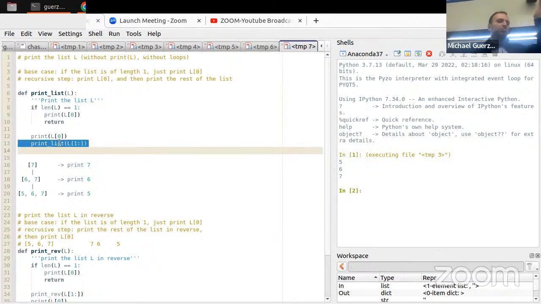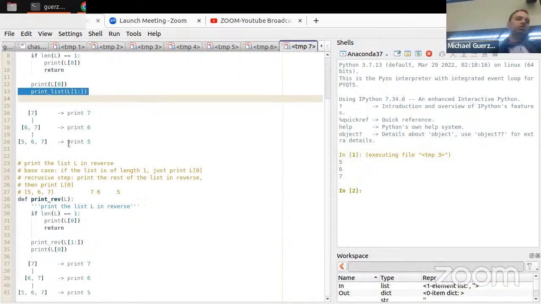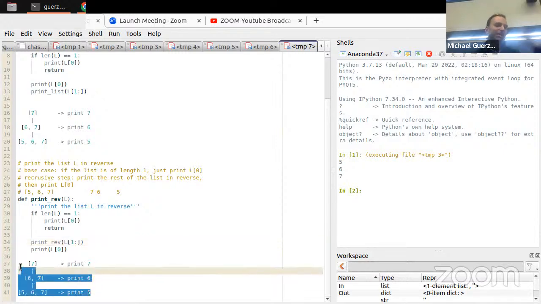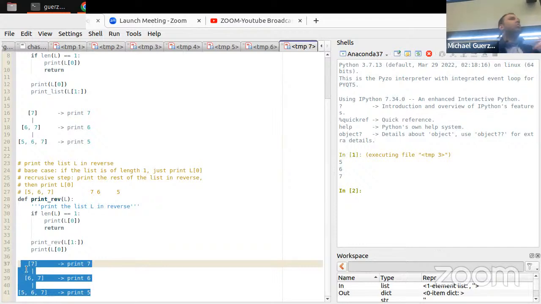Well, it prints the rest of the list. So the rest of the list here is just printed forward. Here, when you're saying print reverse the rest of the list, it'll print L at 1 at the very end. All right. Thinking about it the way I just described involves internalizing the entire call tree, which might be challenging at first.